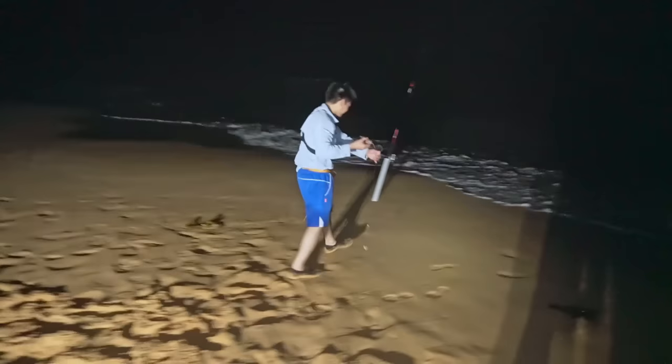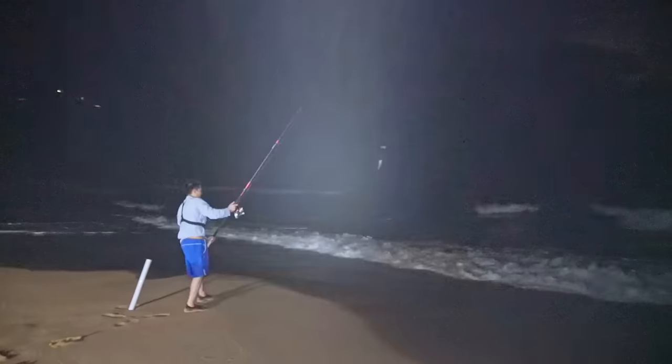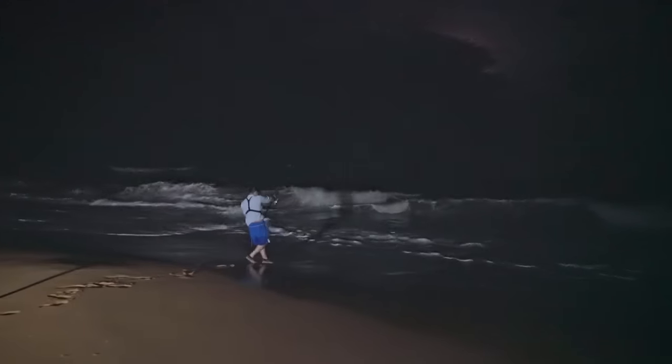Let's get to the water's edge. Let's go pick up the rod, wind up the slack. We need to send this to the moon, but the moon's behind the clouds. So we're gonna go beyond the clouds, I guess. Is that light good? Yeah. All right, here we go. Wow, slingshotted that out.